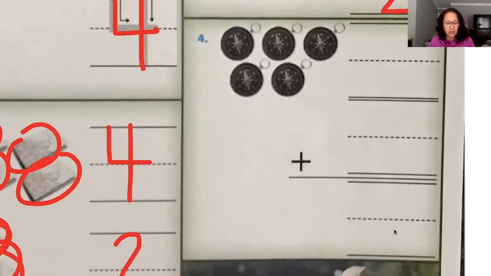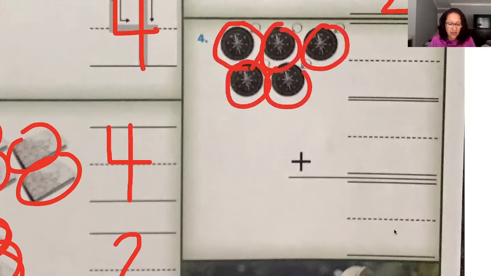And now let's go to number 4. It seems like this is kind of like a compass, right? It's telling you where you are. That's very important to have when you go on safari, because you can look at it and it tells you where you are, right? East, west, north, south. So it's a compass. And what we're going to do is count how many there are. Ready? 1, 2, 3, 4, 5. How many? 5. So you're going to write a 5.